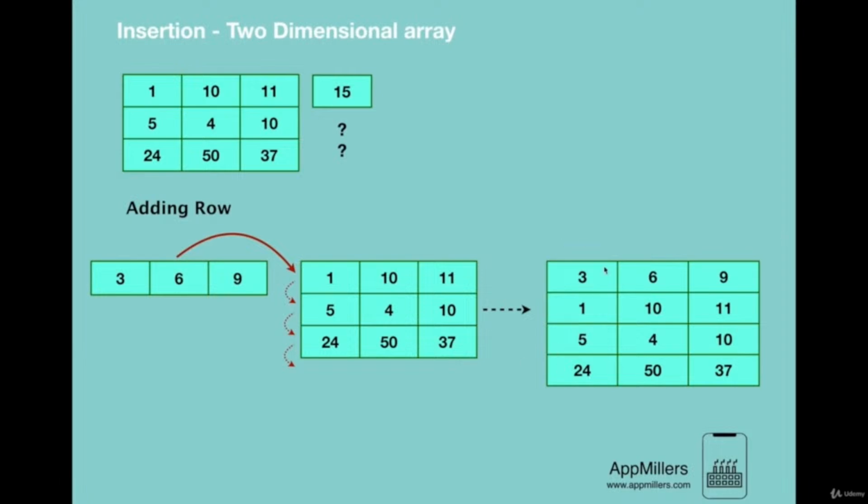So this is also a very time consuming operation. Every time we have to move rows down. So the time complexity for this operation also will be O(MN), because every time we have to move these rows, and in a row there might be M number of elements, so we have to move these N number of times. So the time complexity will be O(MN). Now we understand the logic of inserting a new row or new column to a two-dimensional array. Let's see how this is working in Python. So let's switch to Visual Studio Code.